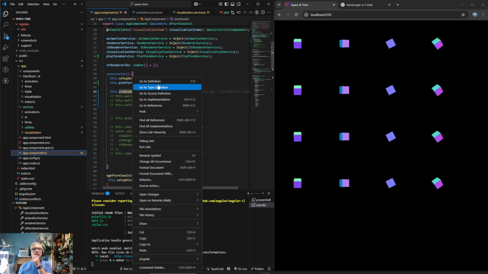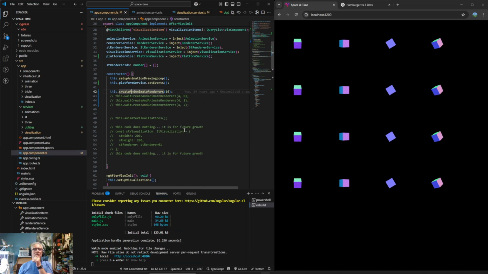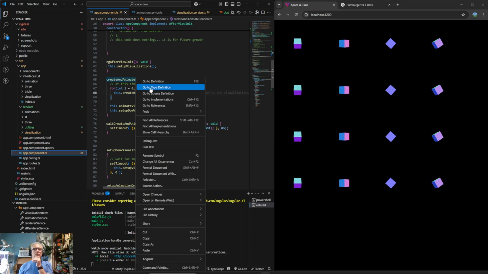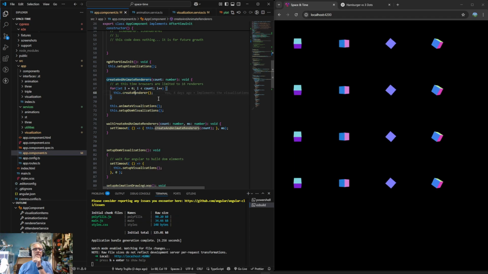Let's look in there. I think I want to go to the implementation. So create renderer. And when we create the renderer, go to implementation.